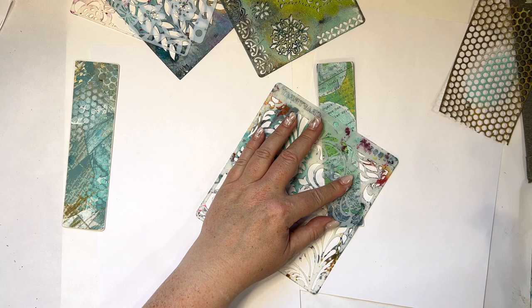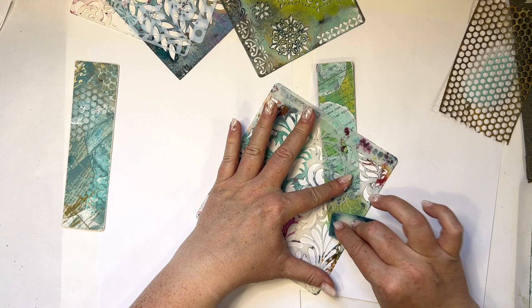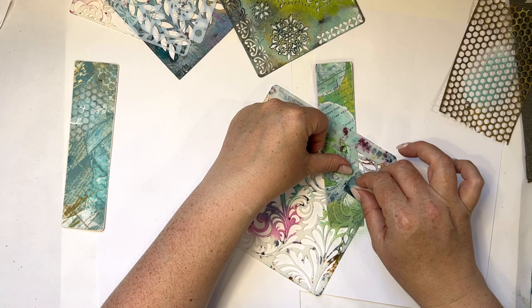So I quite often just keep using the same sponge, so you're getting a bit of a mixture of the colours, so they're not straight out of the tube. It's quite nice to just take the other side of the sponge and then do a lighter version of that colour. And then just sort of blend it so you get like an ombre effect.